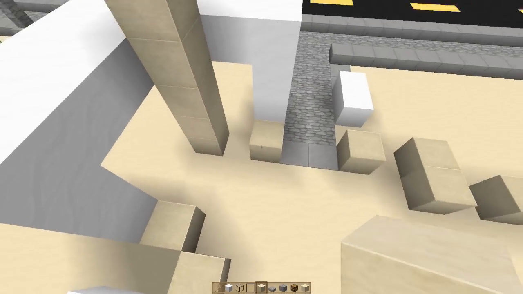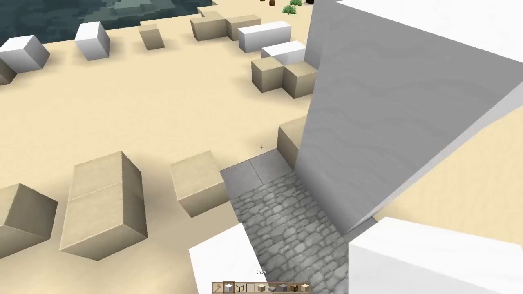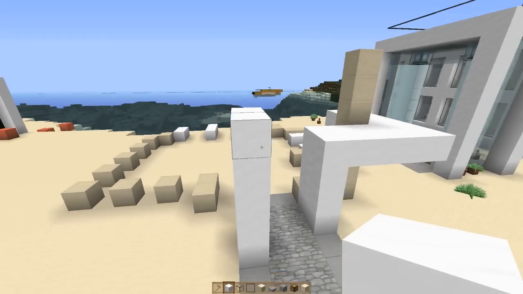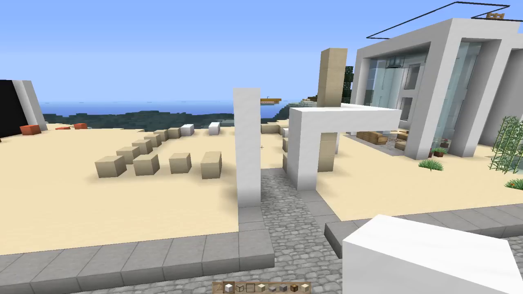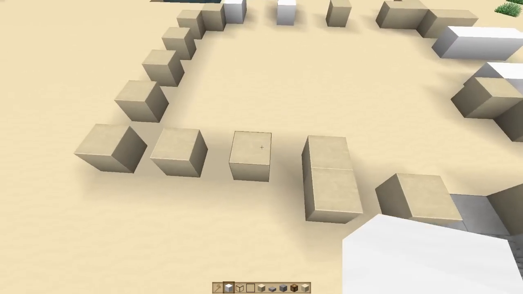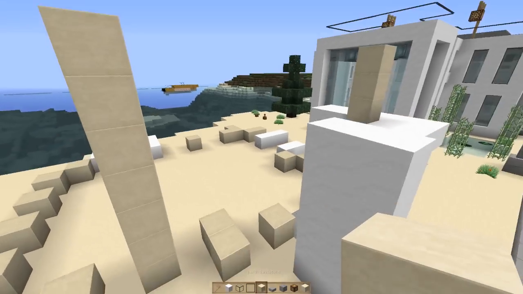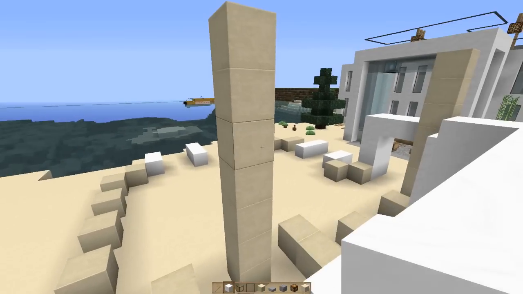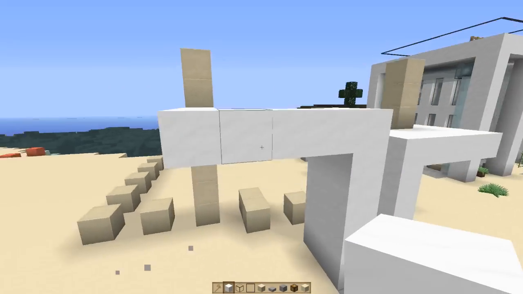On the other side, you're going to actually bring this up. Let's do that. And it's going to be one block taller than the other one, so that's five blocks in total. And with this one, you're actually going to drag it around until it touches where this block would be extended, right? So, oops. You're going to do something like this.